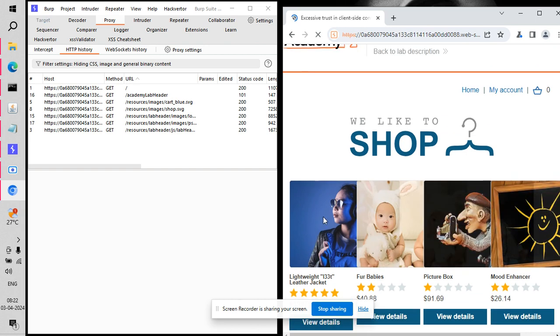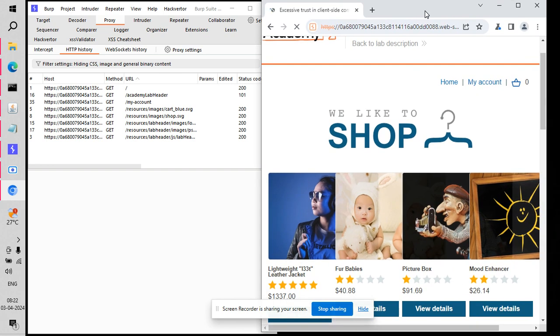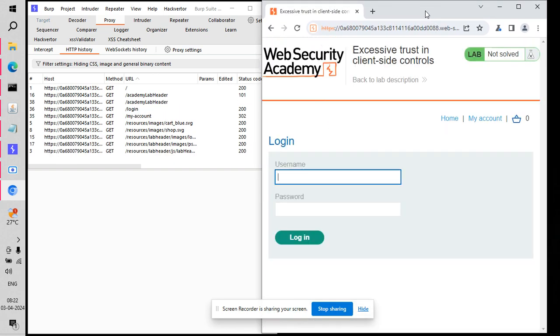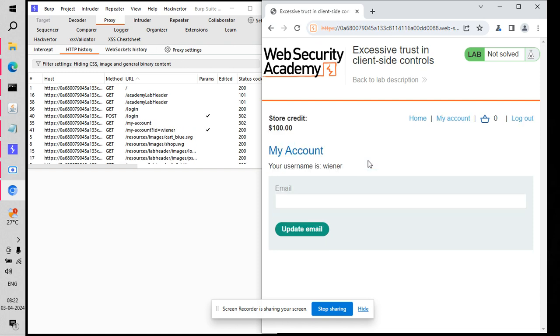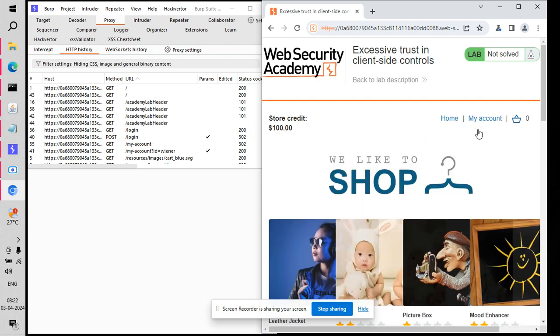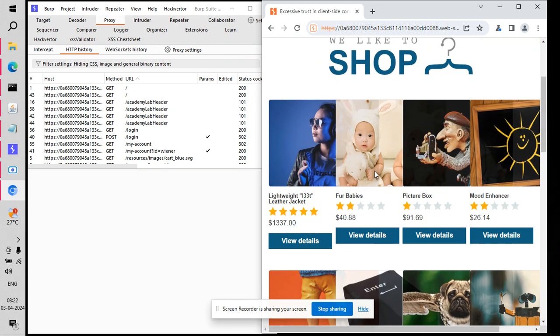I'll do one thing, I'll log into my account. Okay, wiener and peter. So I logged in and our credit is only $100. Let's go back to the home, and we have to purchase that Lightweight L33t Leather Jacket.